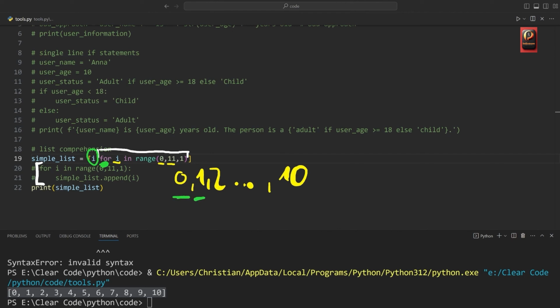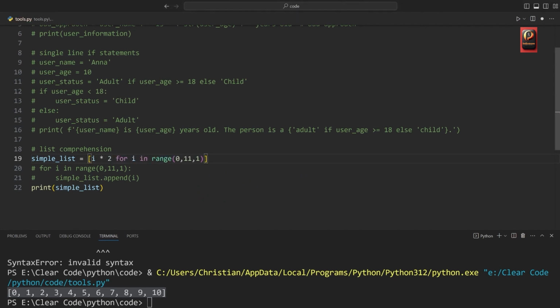Essentially whatever you are getting returned from this bit before the for part is going to be returned to the list. On the first for loop we are going to return a 0, on the second one a 1, on the third one a 2 and so on, and this is then in the end what will be stored inside of the simple list. For example, what we could be doing is multiply all of these values by 2. Run this again and now we get 0, 2, 4 and so on. We have essentially cycled through all of the numbers from 0 to 10 and then multiplied the value by 2, and after that we have appended the value to this list. That's all that's happening in here.